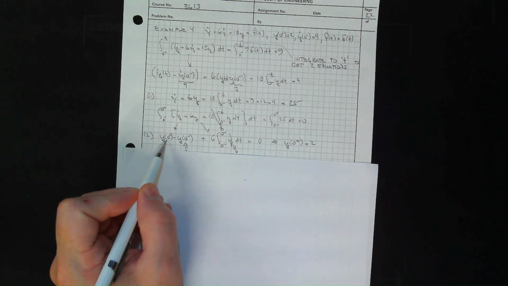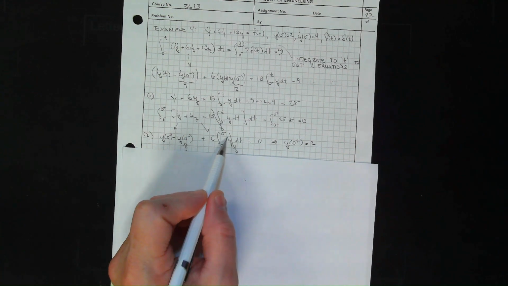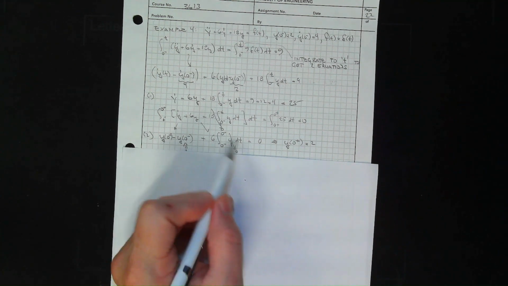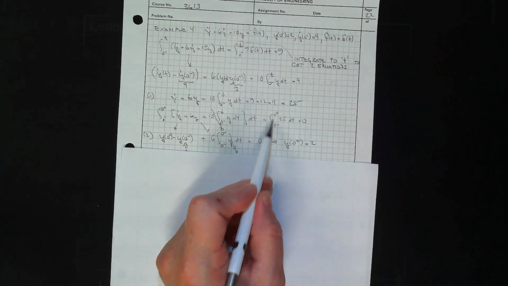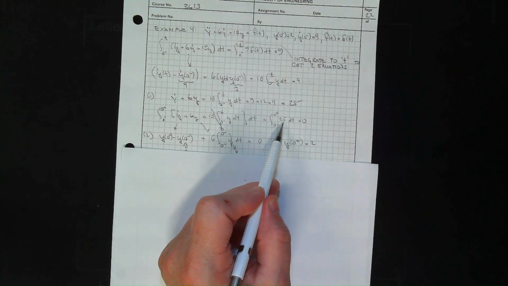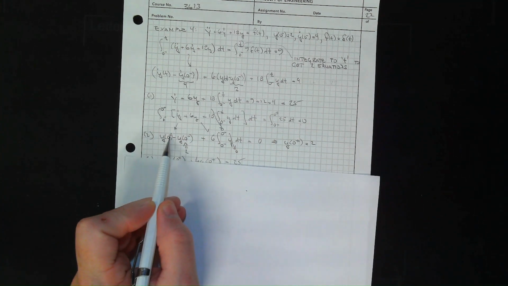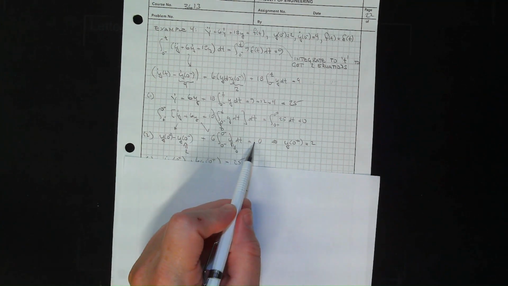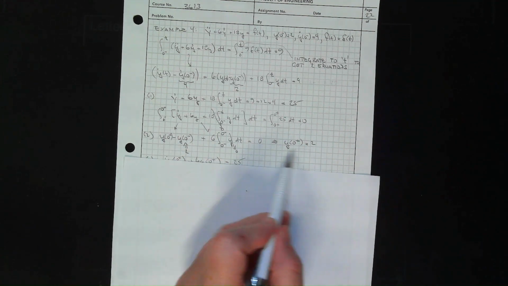And now I'm integrating these two, which becomes y of 0 plus minus y of 0 minus, which we know. And then this becomes another integration of y. So that term goes away. And then this is a constant, 25, from 0 minus to 0 plus. If we integrate a constant over no time, we get nothing. So now we have y of 0 plus minus y of 0 minus, which is a 2. This is a 0, this is a 0. So that says y of 0 plus equals 2 if we solve this one.